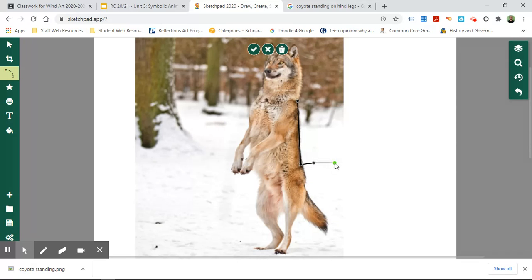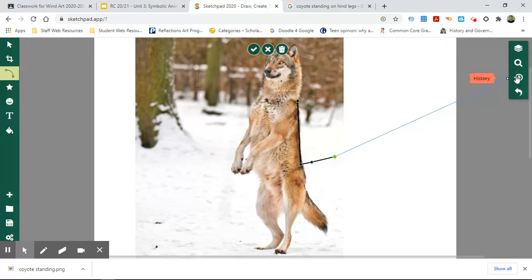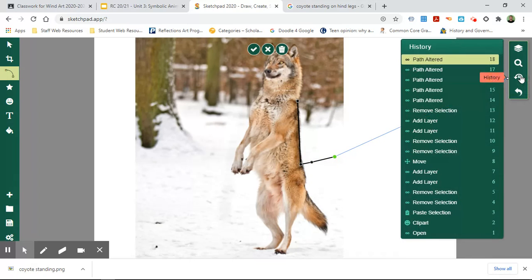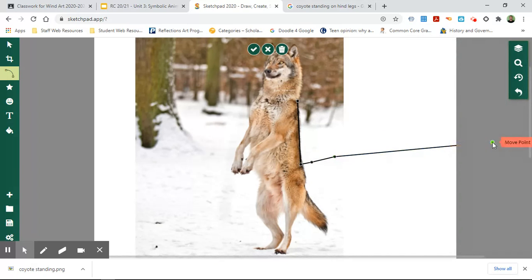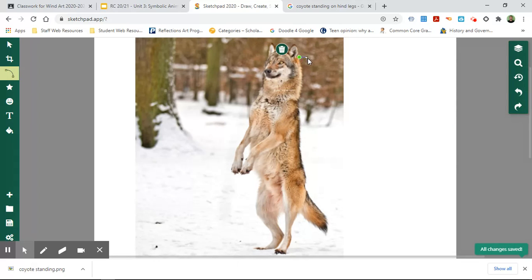And that's okay. So I'm going to undo a couple times. Undo, undo, undo, undo. Remember, this is the undo button. This should not be a straight blue line coming out. So if it's not doing what you needed it to do, you just keep hitting undo until this is over. It is a very difficult tool to use. So I'm going to bring this out and then see how it starts to curve my line.